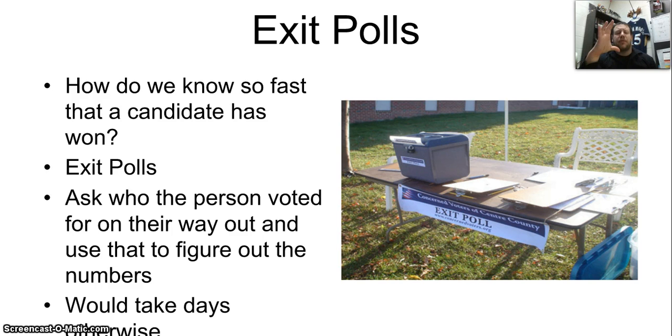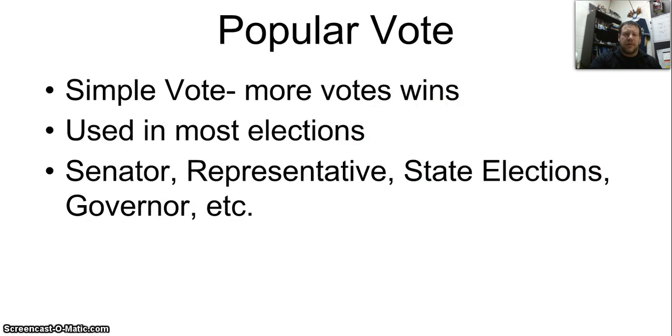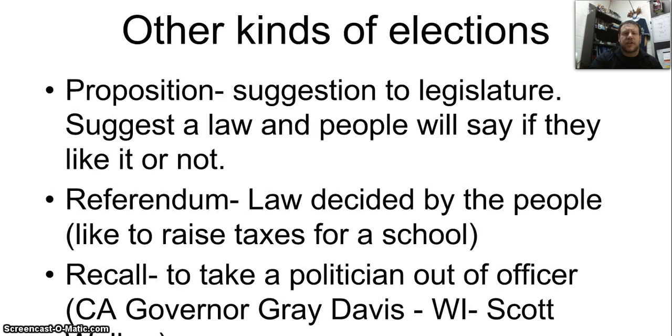They'll get a good sample size of American citizens. And you can talk to Ms. Ader about that in terms of statistics, what a good sample size looks like. And they'll figure out, based off these sample sizes, based off these results, we can probably say this person won. And they'll do the official announcement later on when all the precincts and all the different polling places report. Typically, we go by popular vote, so more votes win. That's usually like here for governor and senator, representative, state elections.